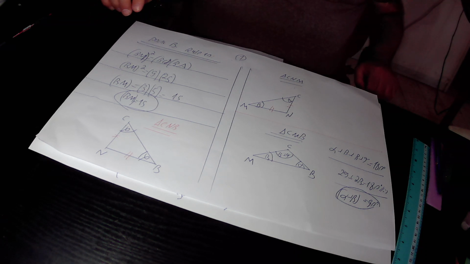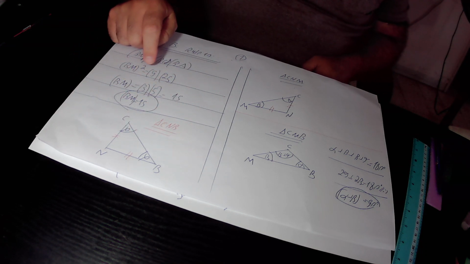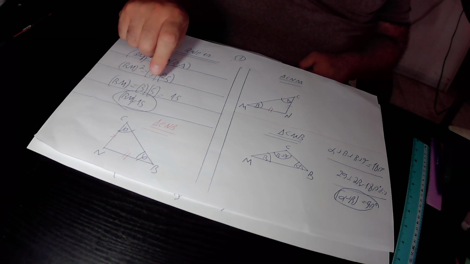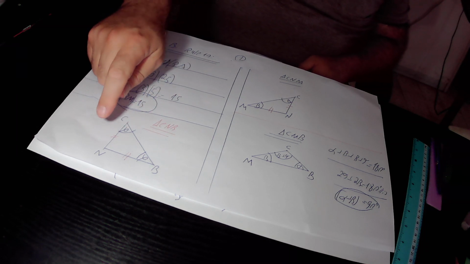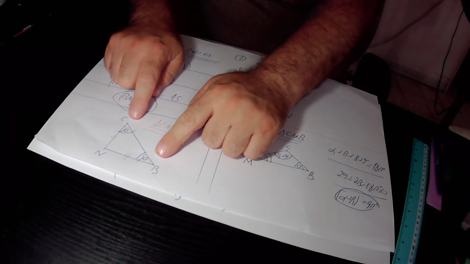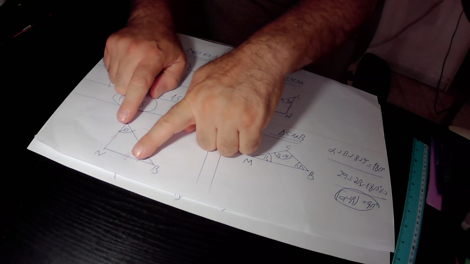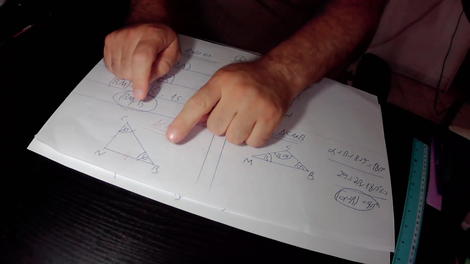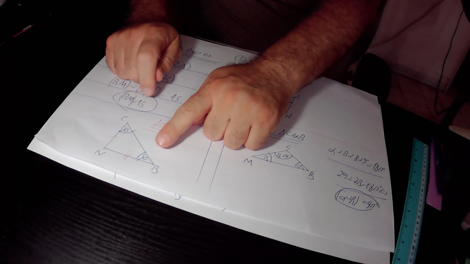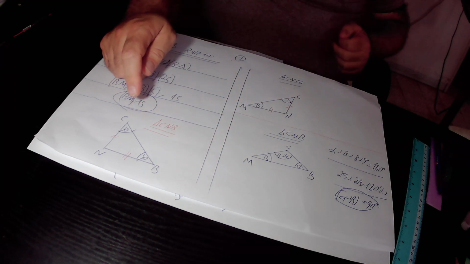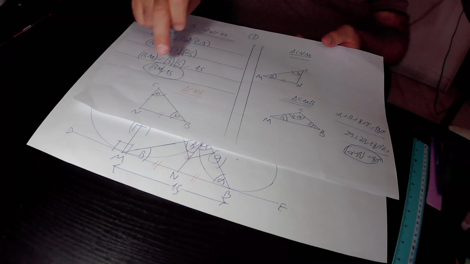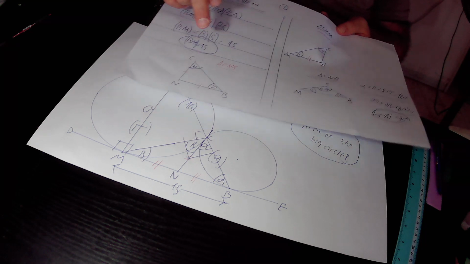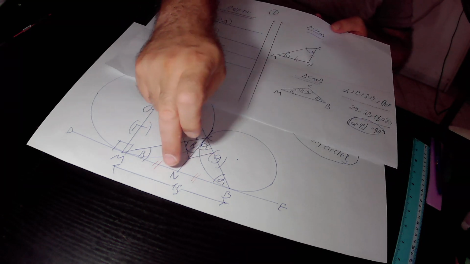According to rule 2, side CN equals side NB. And we have the rule that states that in front of equal sides in a triangle, there are equal angles. In front of this side CN, we have this angle. In front of this side NB, we have this angle. Because those two angles are located in front of two equal sides, they must also be equal to each other in size. So if the size of this angle is alpha, then the size of this angle must also be alpha. So in total, we found that angle NCB equals alpha, and angle NBC also equals alpha.